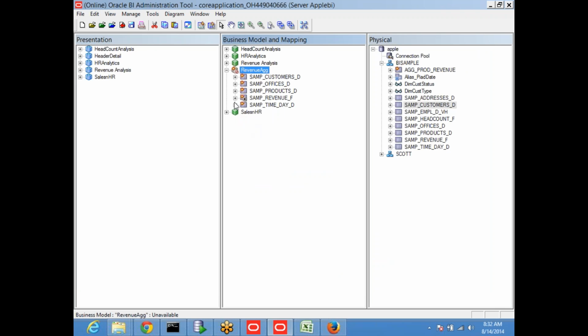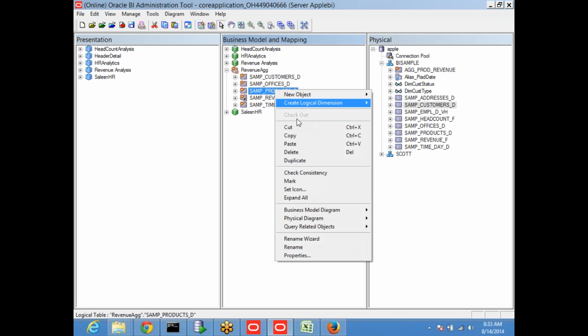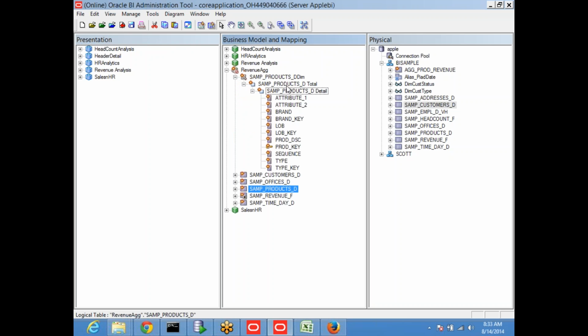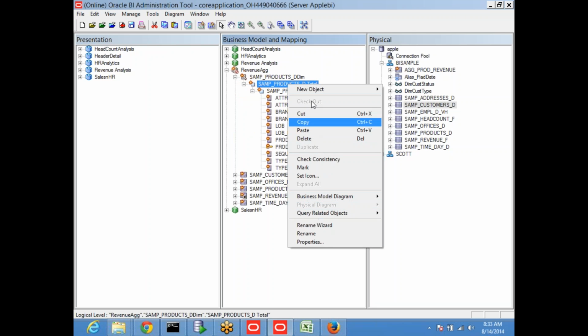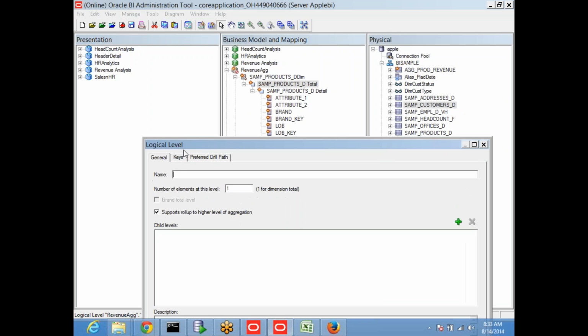Now, generally after this we will create some hierarchies. So now I am going to create a hierarchy in the product table. I believe you remember this one.